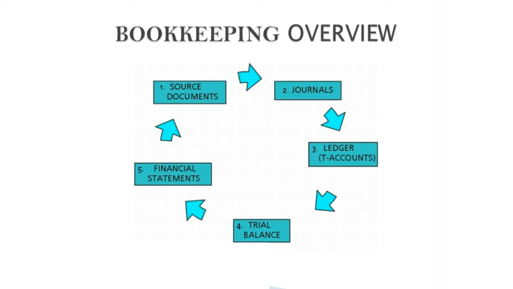Once the transactions are entered, QuickBooks uses the accounts you have set up and puts them into the general ledger. The general ledger is composed of your accounts. Once they are in the general ledger, QuickBooks gives you a list of all your accounts — all your transactions, expenses, income, and bills. QuickBooks then gets all the balances in those accounts and produces the financial statements. We'll look at all these processes in QuickBooks in more detail.